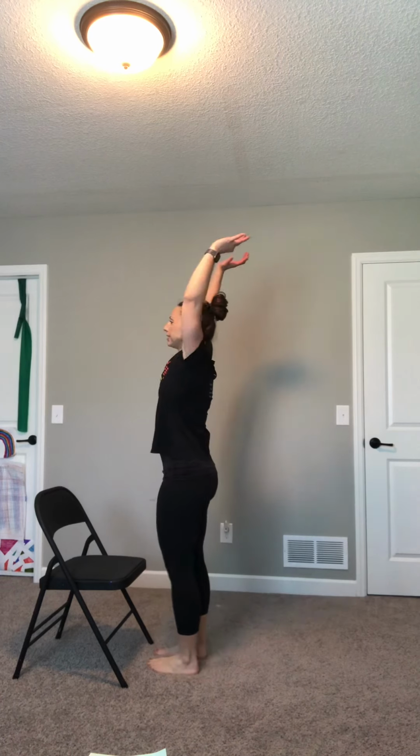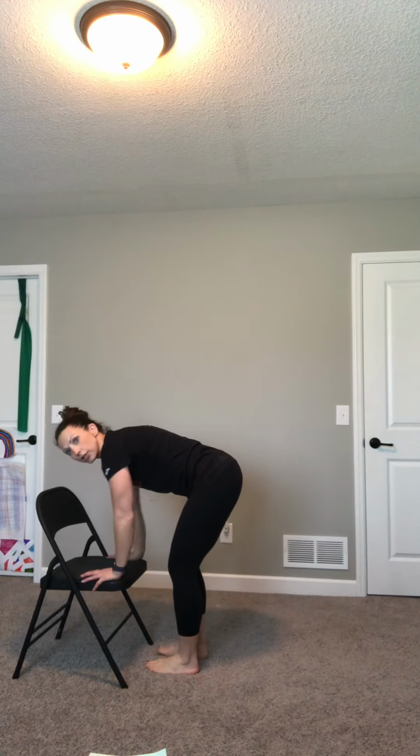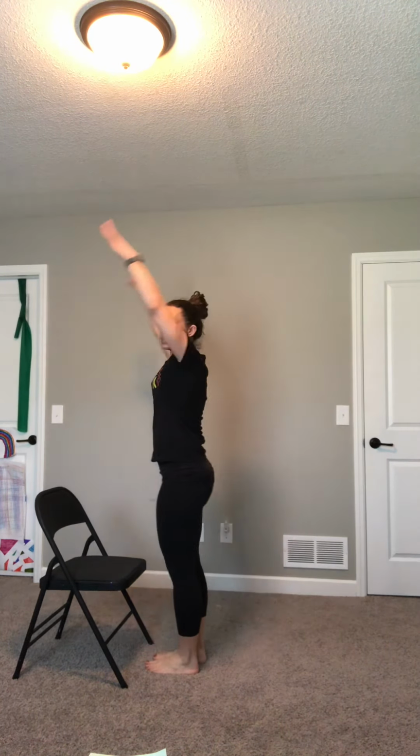So this is the one where your chair goes in front. You're gonna do a big stand. Hands to the chair, remember this? Right knee goes back. So like if this is how far you can go and you don't wanna put your knee down, you're gonna step it in, stand up. That's what you're doing, okay?